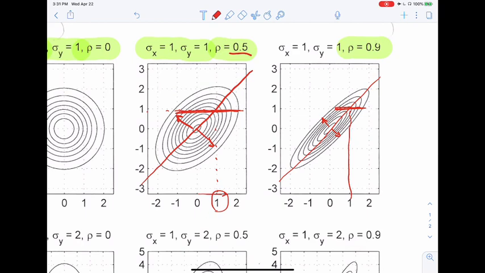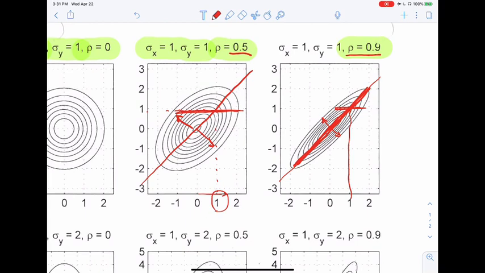If you did rho equal to 1, which I haven't done here, you would see everything fall right on that line. It would get very, very tight. So it's kind of like we'd expect. We get things that in cross-section look Gaussian, and as the correlation coefficient gets larger towards 1, we start approaching that straight line.